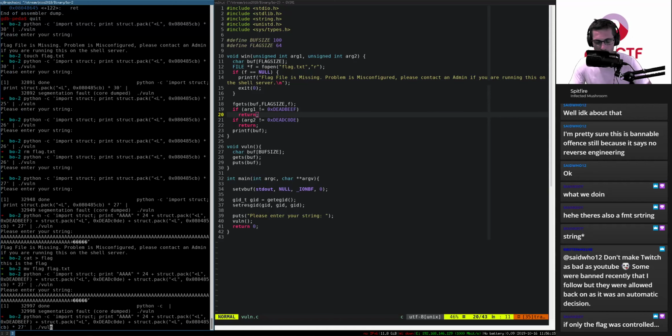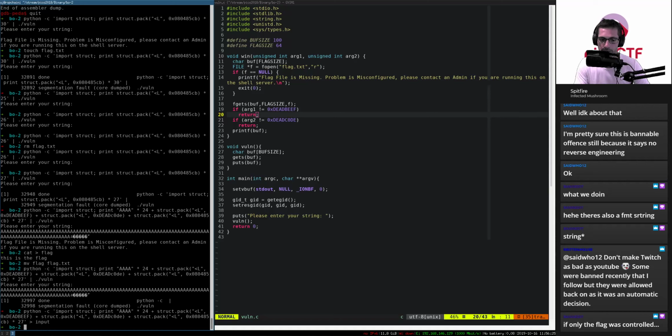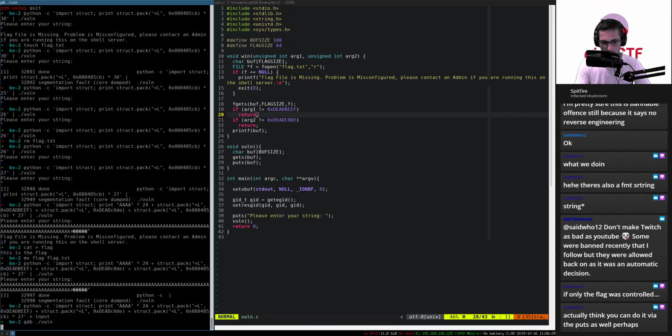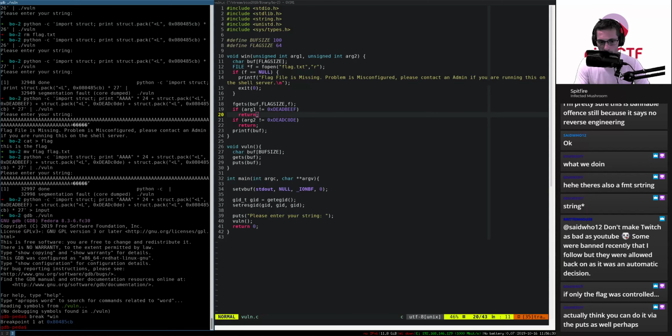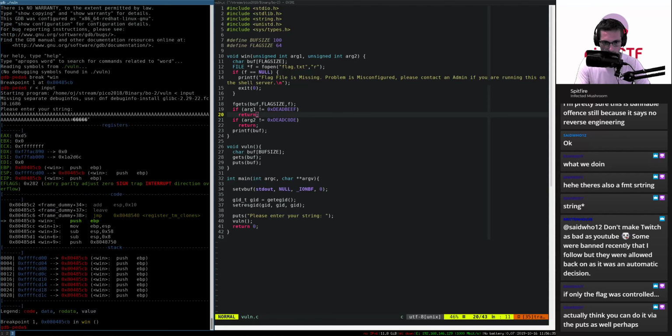So that didn't do it correctly. Now, instead of piping that into vol, I'm just going to put this in input, and then I'm going to gdb vol. Let's go break on win, and we want to go run and bring input in.